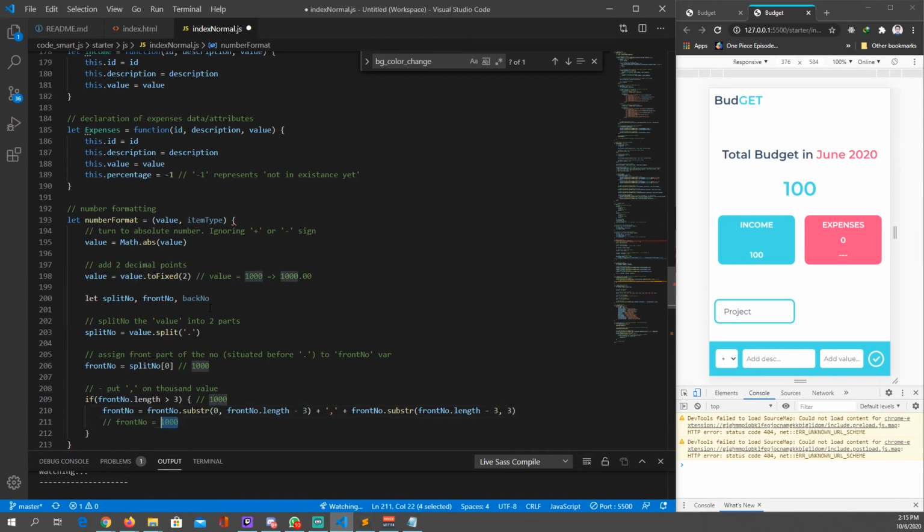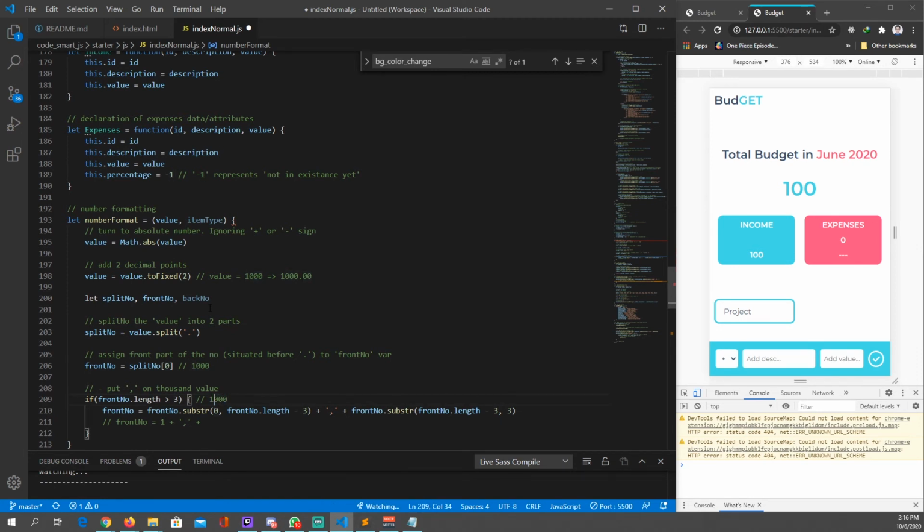So front number goes to 1 over here, and then after the comma we're going to add front number where the length is 4 minus 3, which equals 1. It starts from length 1 and ends at length 3.